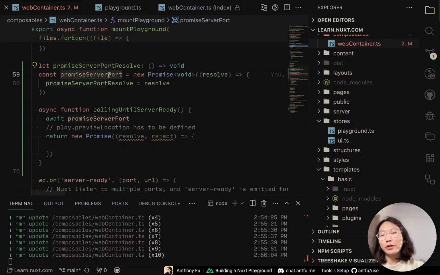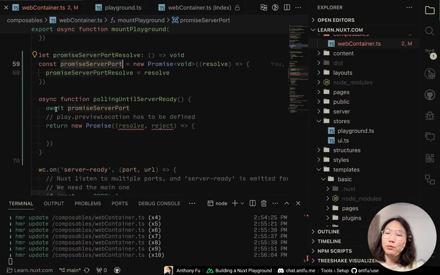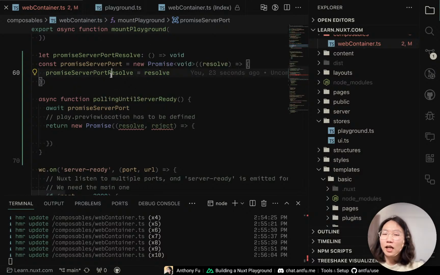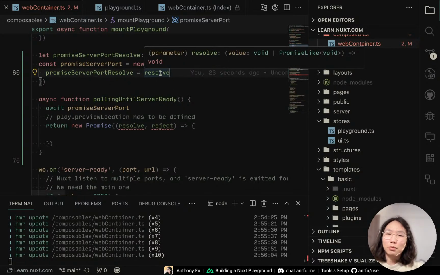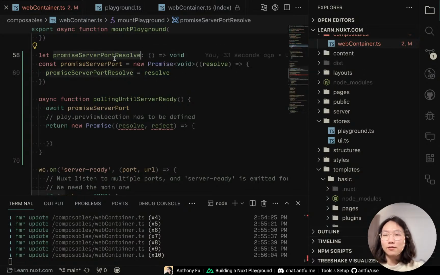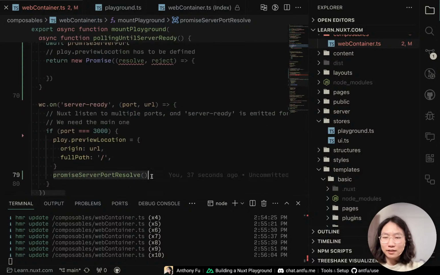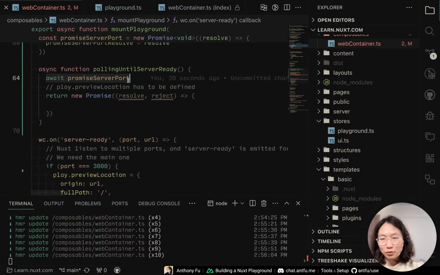So basically we create a promise, and when you await a promise, it will only be resolved when a resolve function is called. The promise is empty; we don't do anything inside this promise. Instead, we just put this resolve handler outside, and we call that in another function. So whenever this is called, this will be resolved. I hope that would make sense to you.